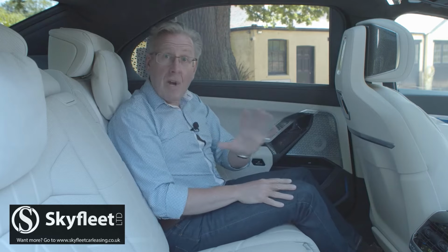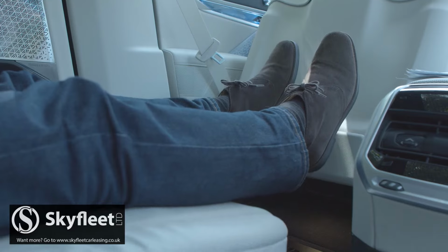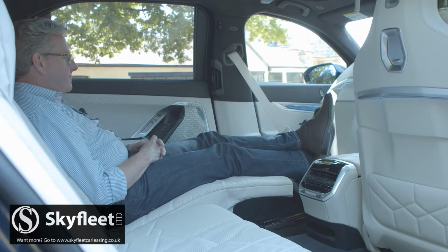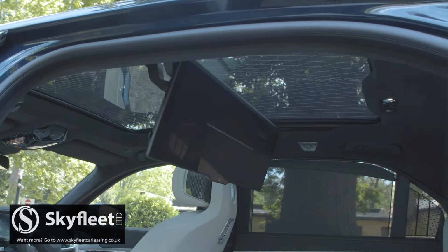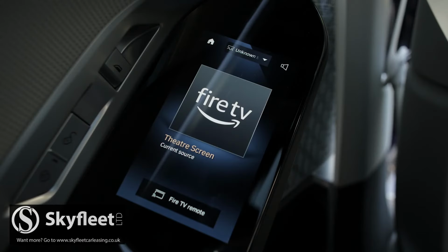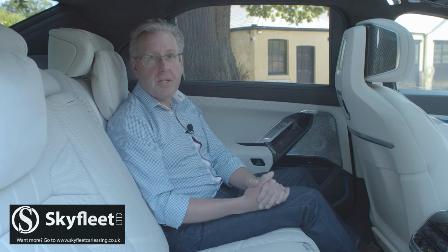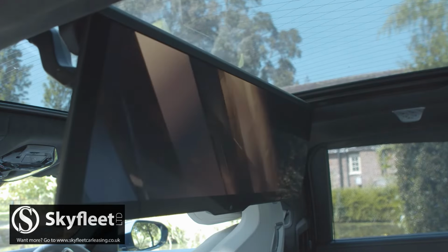There's even more tech in the rear, which can be had with an executive lounge package, featuring a reclining seat with footrest, allowing for a torso angle of up to 42.5 degrees. And once you're comfortable, you can even enjoy your own private cinema experience. The car can be fitted out with an enormous 31.3-inch theatre screen that folds into the roof when not in use and has built-in Amazon Fire TV. There's also a blackout screen for the rear window, touchscreens in the door panels, and the option of seat exciters, which vibrate and pulse the seat with loud sounds from the theatre screen.